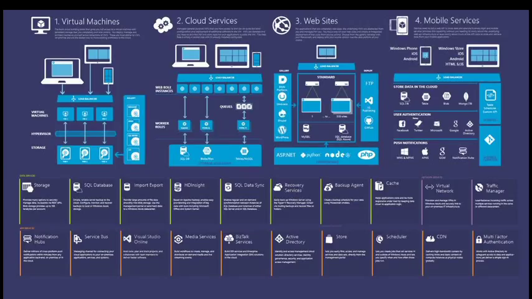Next thing we've got is the Azure Store. Obviously Azure has a whole bunch of capabilities, but there are certain things which it doesn't do. A good example would be email services. So we have a store where you're able to buy third-party services and include those within your Azure subscription. For email, for instance, you can buy SendGrid straight through Azure, and it's just part of your standard commercial agreement. There are hundreds of applications and services which you can get through that store.